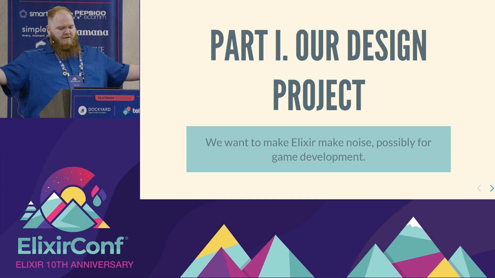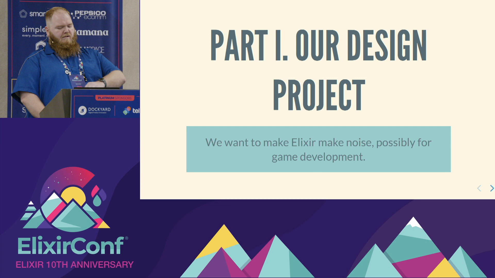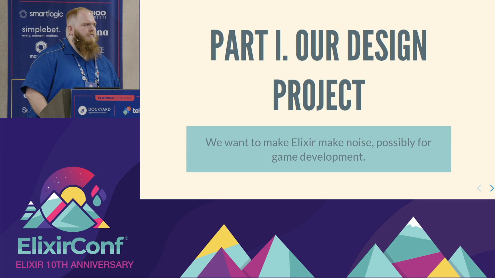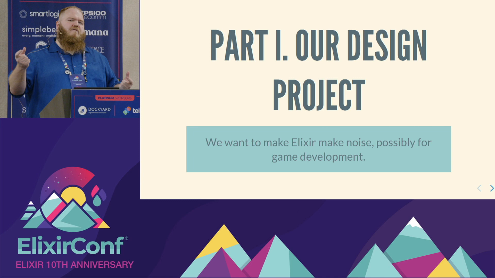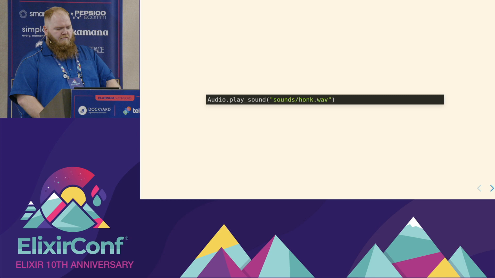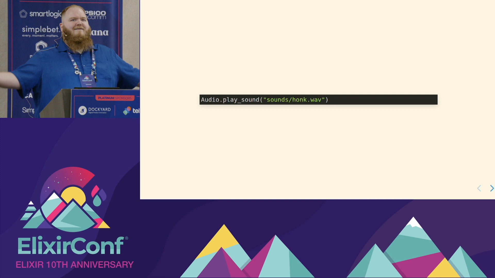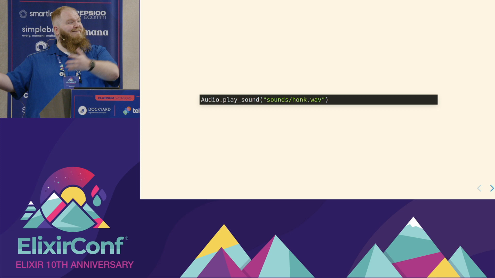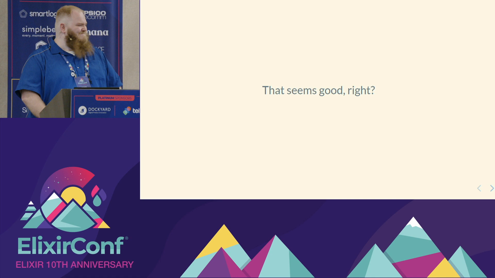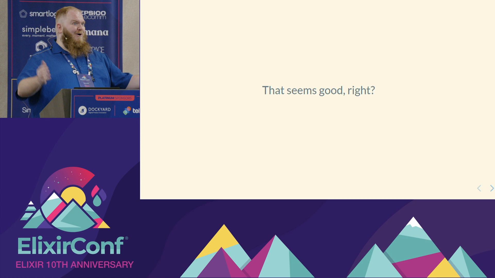We would like Elixir to make noise, probably for game development. I've been looking at Elixir for game development — it sure would be neat with Scenic. Scenic helps us get stuff moving on screen, but there is no Scenic for audio quite yet. When we unpack that, what do we want to do? We want to say Audio.play("honk.wav") — that should be it. You have a module, you call a function, you pass it an argument, and a noise happens. What could go wrong?